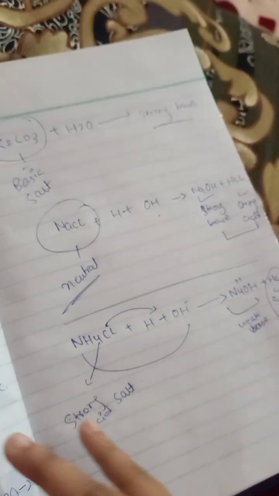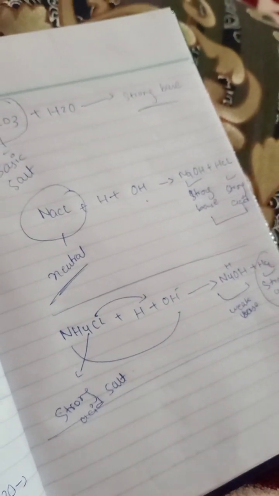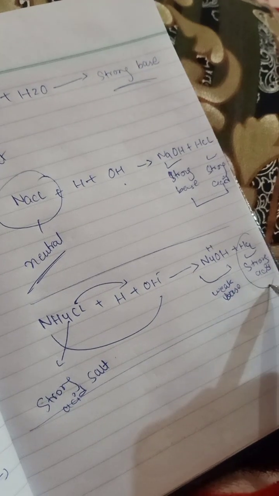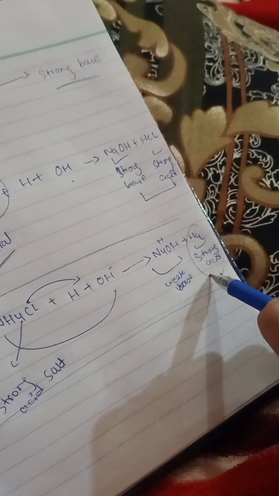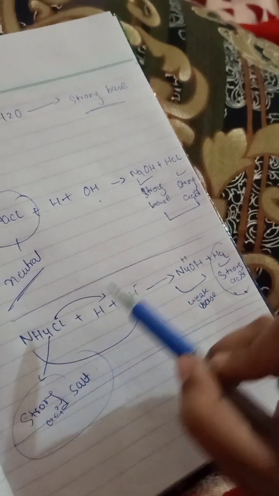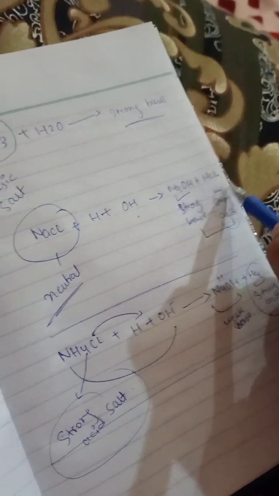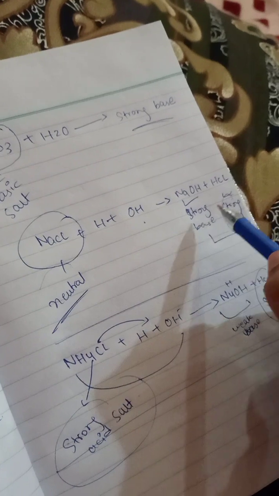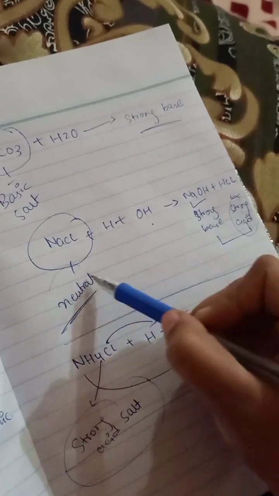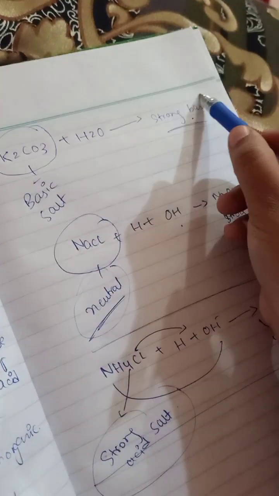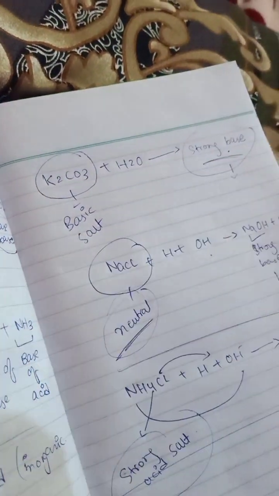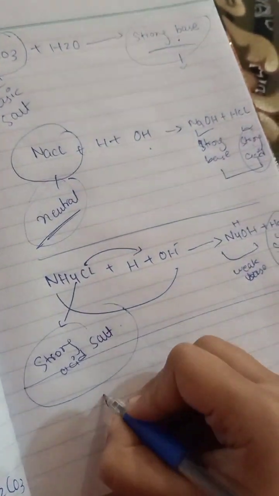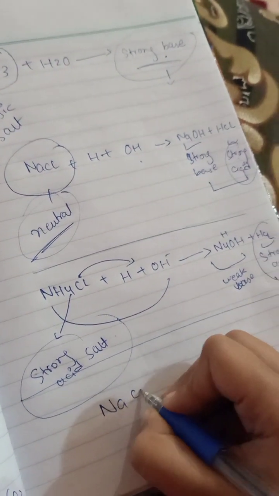Okay, you can take another example. So this will have more character in water as compared to the other, that's why we are calling it an acid. This strong acid will have more character, that's why we are calling it a, no, these both are equal, they are both strong, so we are calling it neutral. If we talk about this, this will make a strong base in the solution, so that's why we are calling that basic.